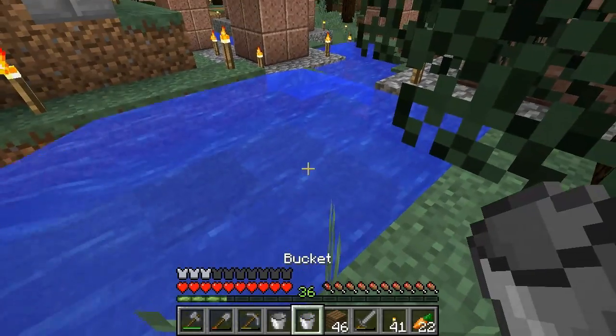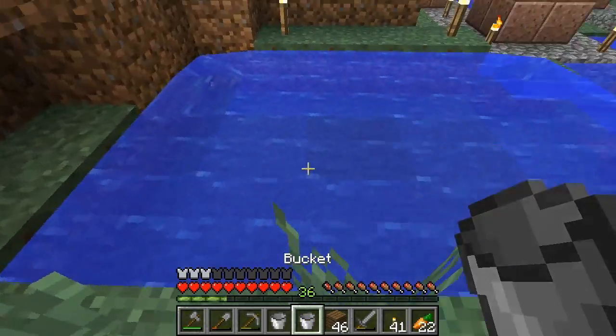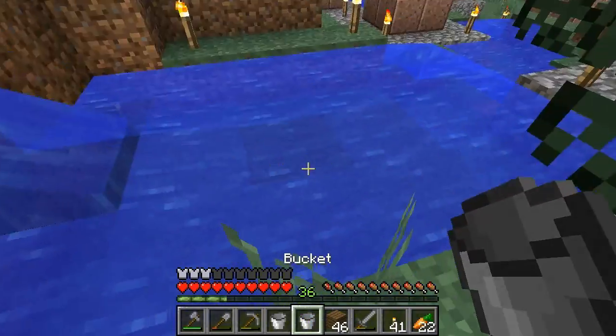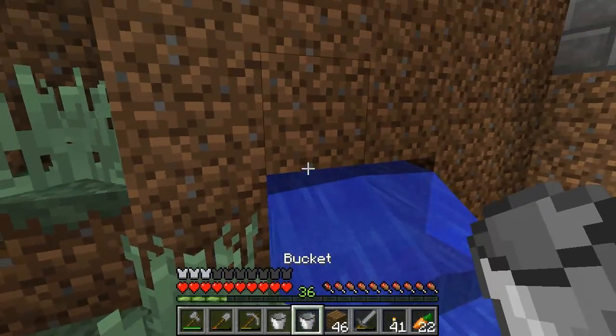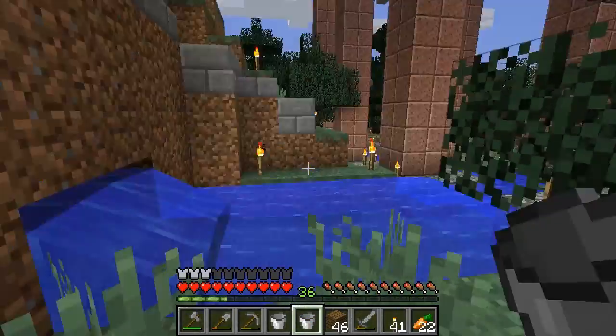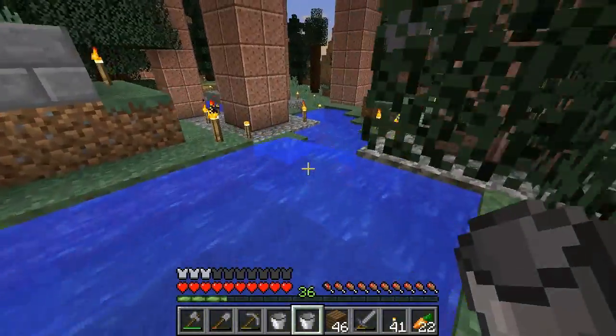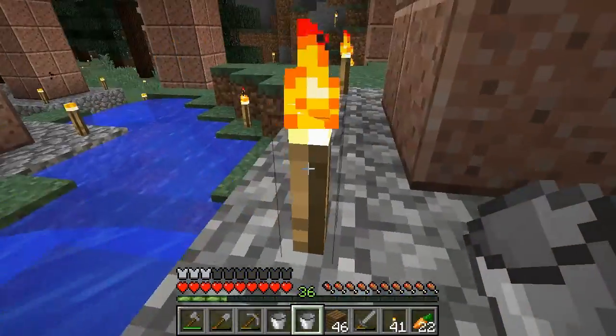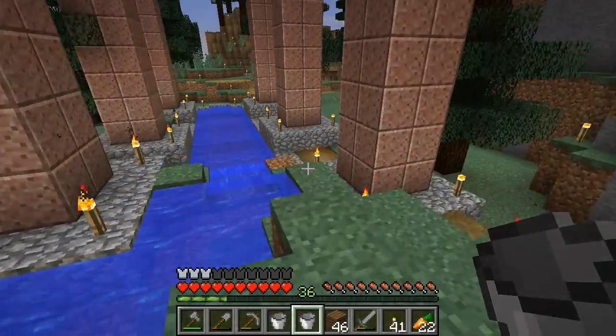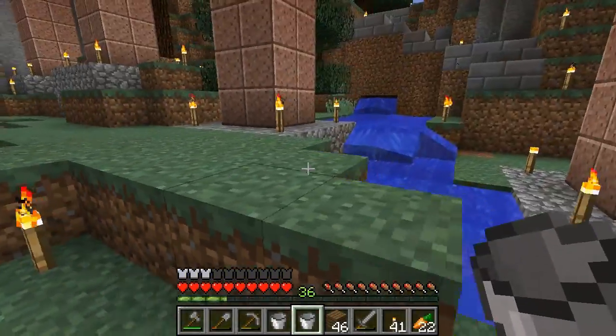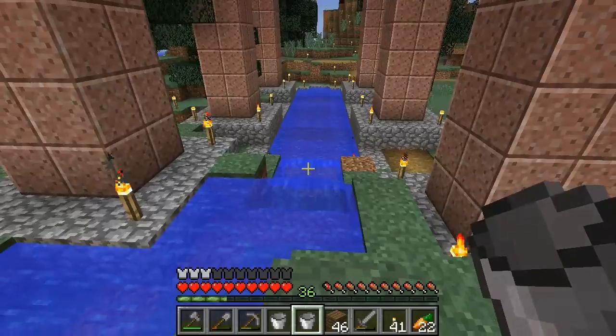Not quite. There's that. And there's that. And the water just comes out of there. So it's like there's a mountain spring at the bottom of this mountain, and the water flows down like that into a pool. Alright, cool. So there's the water side of it.